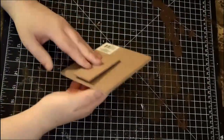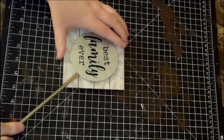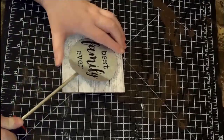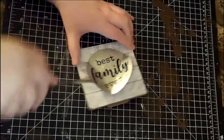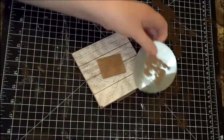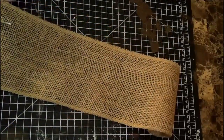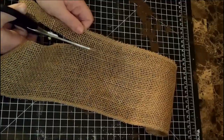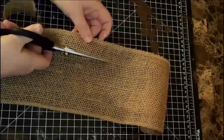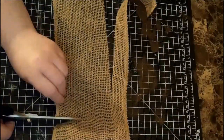While that's drying, I'm going to grab this other little stand. This one says best family ever, so I'm just going to do the same thing, and I'm going to peel off that galvanized piece because that's the part that I'm going to be using for this project. And then I decided on this one also to use the stand in the back of it as well, so I'll be taking that off here shortly also.